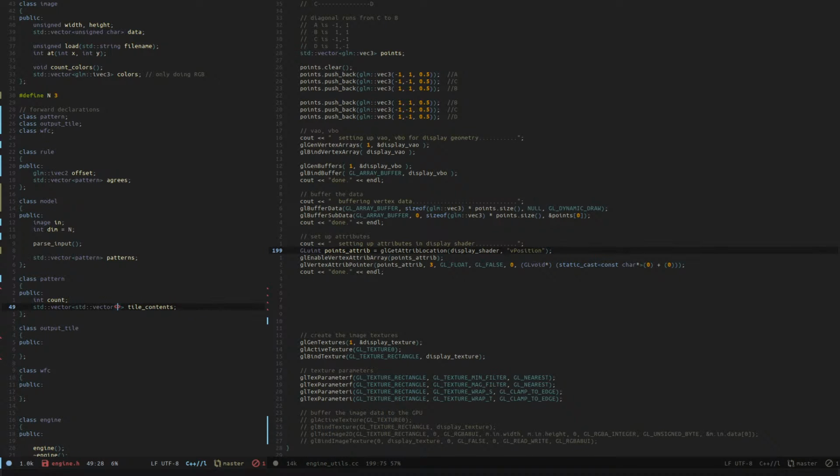Yeah, so that's just ints. Yeah, C++ understands English plurals, right? Anyway, we gotta have rotates. We gotta have mirror.